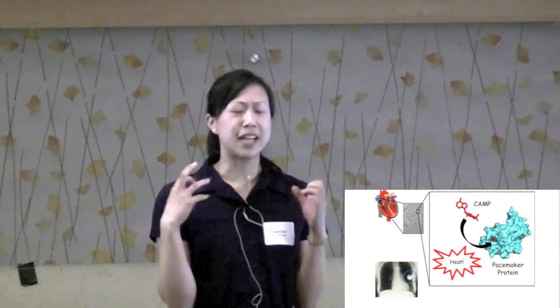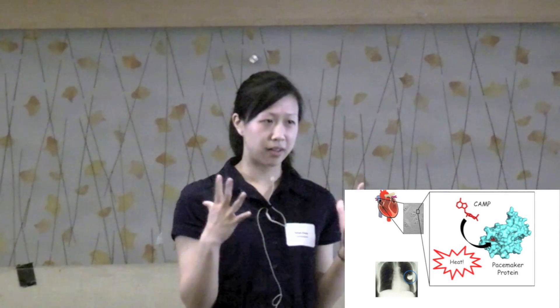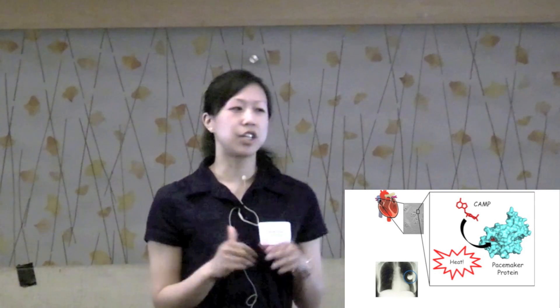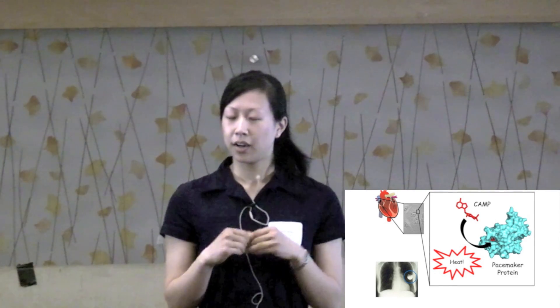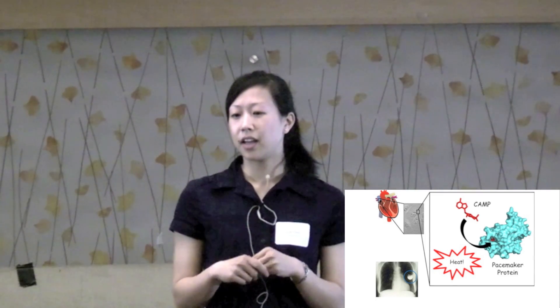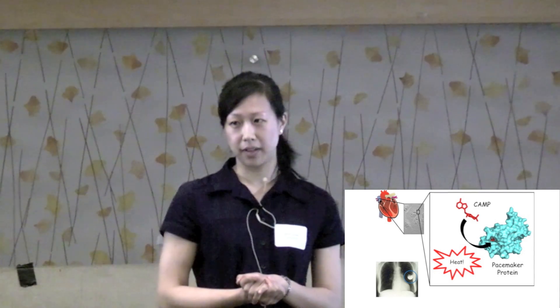You feel dizzy and develop a crushing pain in your chest, and then you realize you're having a heart attack. The next thing you know, you're in an ambulance on the way to the hospital. Well, it turns out the pain in your chest wasn't actually a heart attack, but something called angina, an indicator that your heart is beating too slowly.